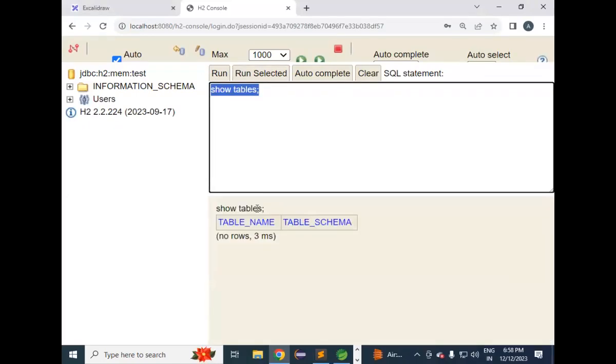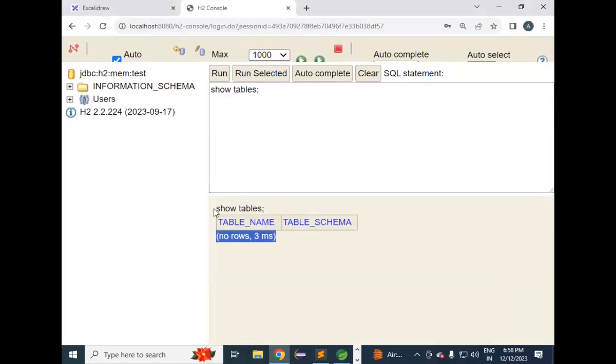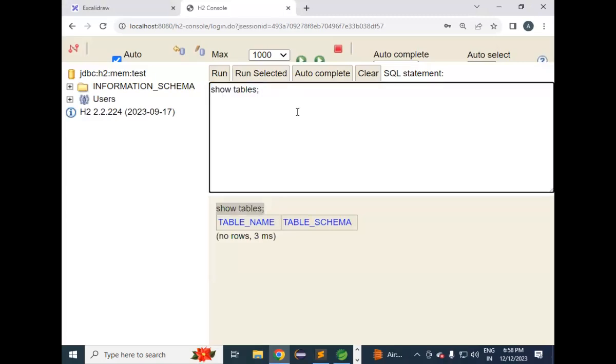Currently, do we have any tables in the database? Currently, there are no tables available. We can create the table, we can insert the data, we can perform all the CRUD operations. So if you want to develop any application with database interaction, how much time will it take? Just add the dependency and run the application, then the database will be available for your application. You do not need to download and install the database if you are developing a POC.